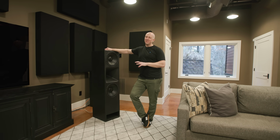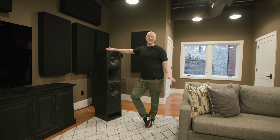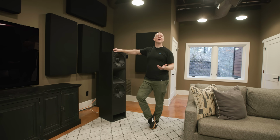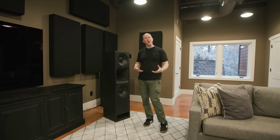But I walked in that room, and the way they had it set up, it was doing like 150 decibels. I'm just not interested in that. It's just too much for me. So I walked in, walked out, and so I still had never gotten to experience the speakers. So I was in this search for something else in the theater realm.